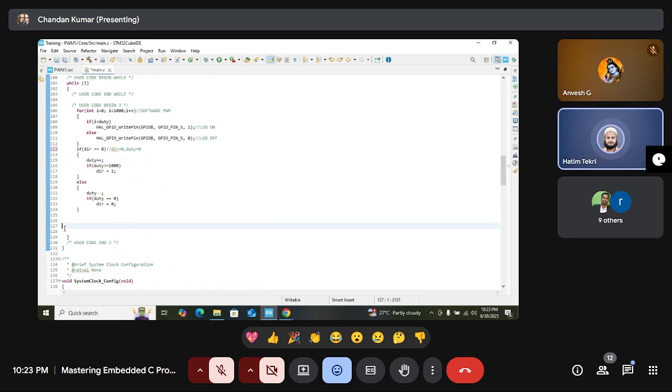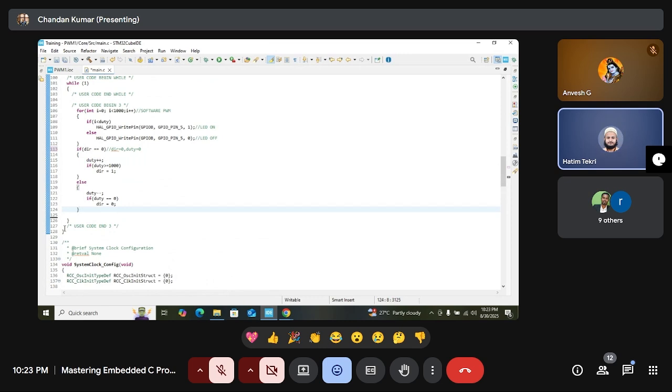So the conclusion is, as the duty value increases, the LED will stay on for more time, so the brightness will keep increasing. When the duty reaches 1000, then it goes from 1000 to 0. When it returns from 1000 to 0, at that time my brightness will be getting dim.